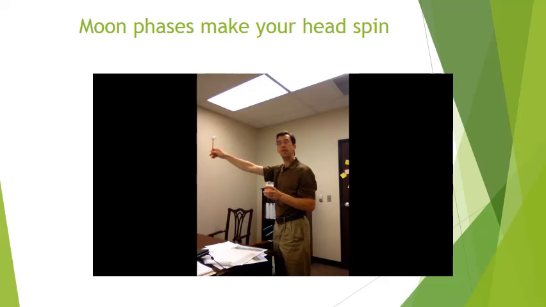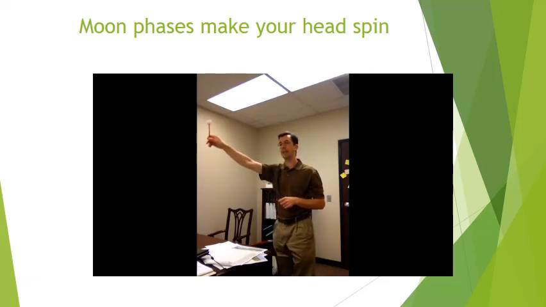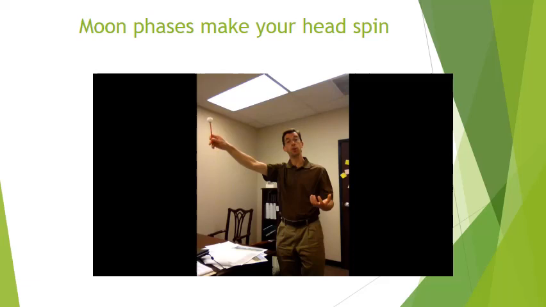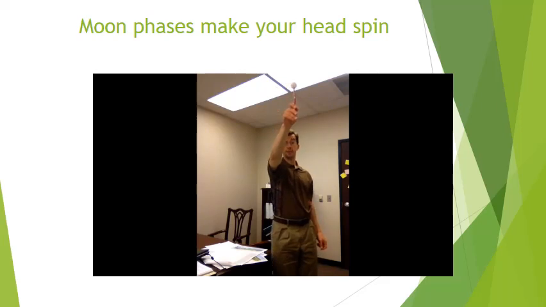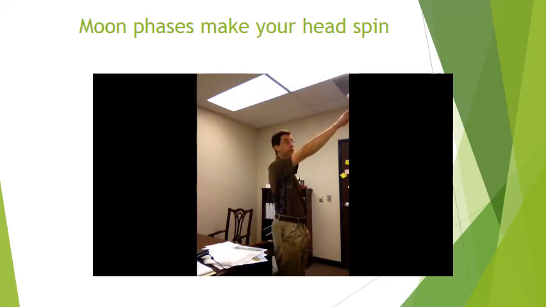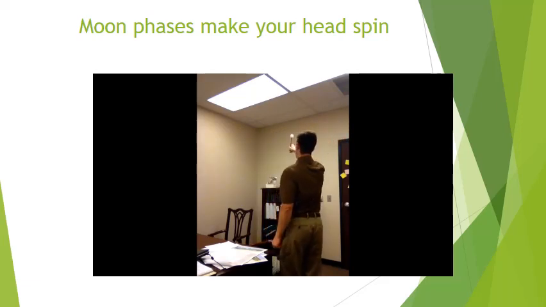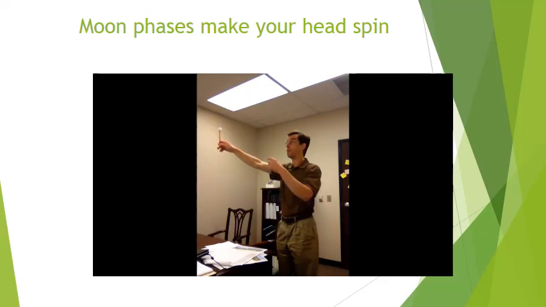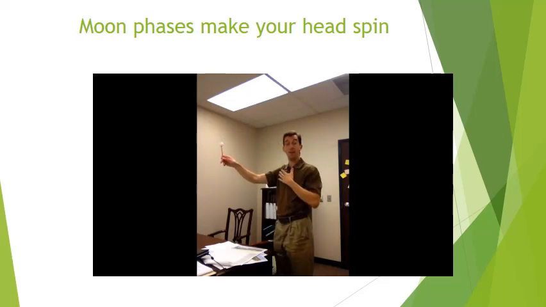Once you've gotten that established, slowly start to rotate yourself counterclockwise as viewed from above. So essentially you'll be turning toward the left. Rotate yourself very slowly, and again, keep an eye on your ping pong ball. See how much of the face that is facing you is illuminated. As you continue to move around, get about a quarter of the way around, take a look at it, see how much of the ball is illuminated, turn all the way around, see how much of the ball is illuminated, and so forth, moving through the different phases until you return to your original position where the moon, remember the ping pong ball is the moon, is between your sun, which is your light, and the earth, which is you.